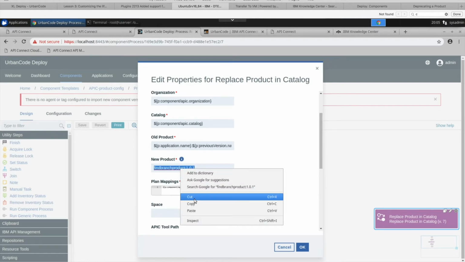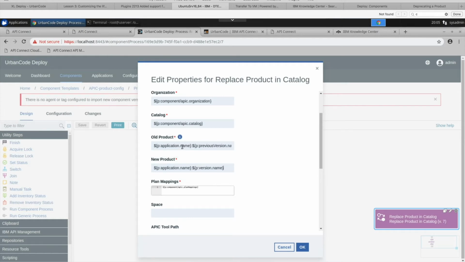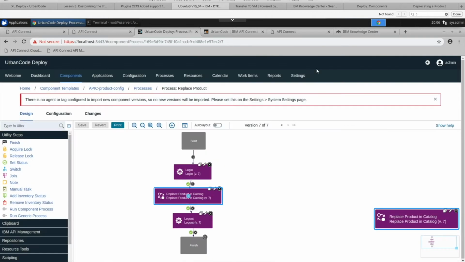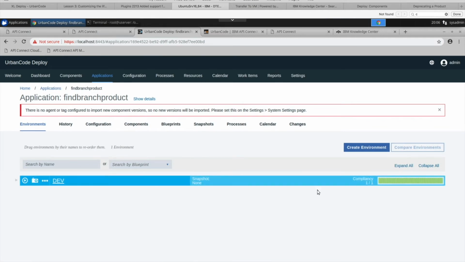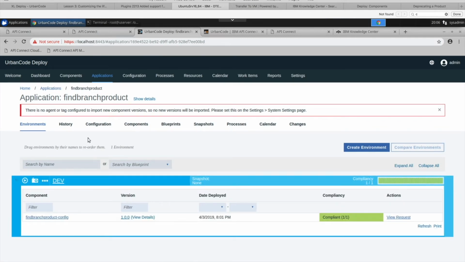So what I'm doing with these UCD properties is I've named my applications after the names of the products. So using this, it makes it a lot easier to configure. So you don't have to say, every time I want to configure a new application, I have to specify an old product name and an old product version, and also what this version is. This previous version is a property in UCD that's going to be the previous version that was in the environment inventory. So right now in my environment inventory, I have version 1.0.0, and we can check this if we go into the application here. Open up my dev environment, so you can see the version currently in inventory is 1.0.0.